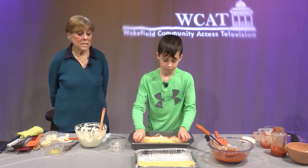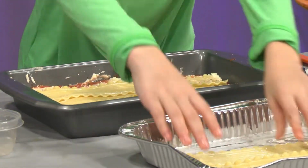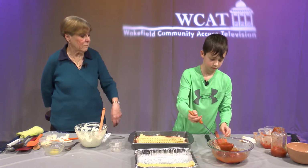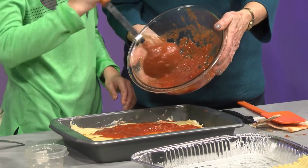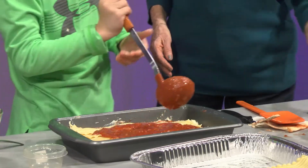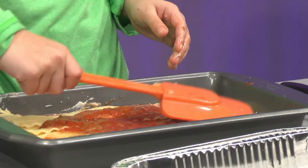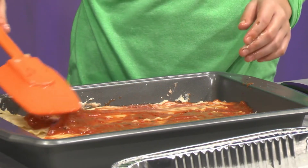And it's advisable to actually cook a couple of boxes of lasagna noodles just in case, because sometimes they break and they crack. So this way you have enough. You need about 16, or you could have 20, but we chose to do 16. I think maybe a little bit more. Okay, go ahead, try it. Nice. Oh, that's right, you'll need a little bit more afterwards, right? Mm-hmm. Okay.